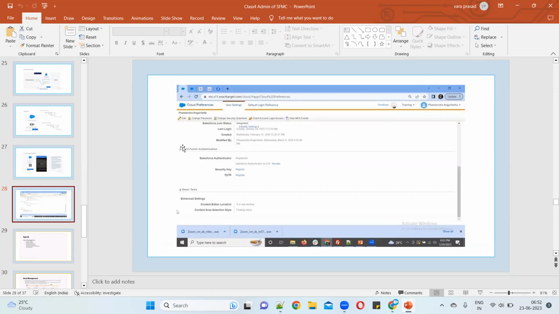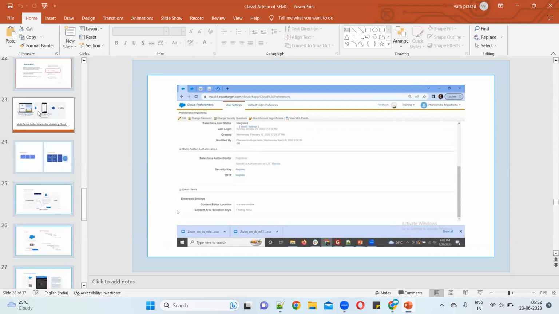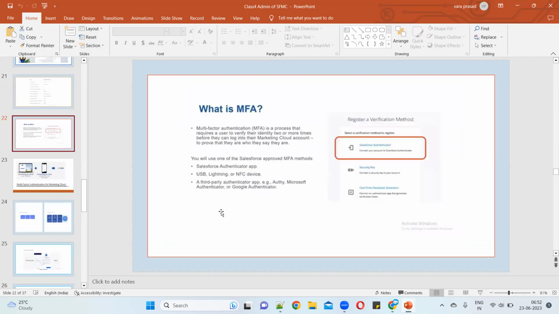Clear? Okay. So what is authentication? MFA is nothing but verifying your account more than one time. That is called MFA. There are multiple ways, like I told you. You can use the Salesforce Authenticator app. There is also something called a USB, Lightning, or NFC device.